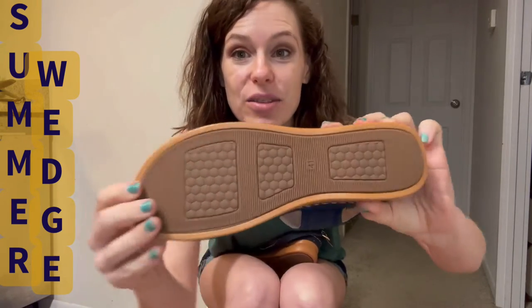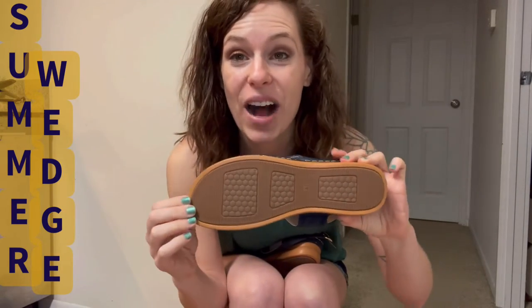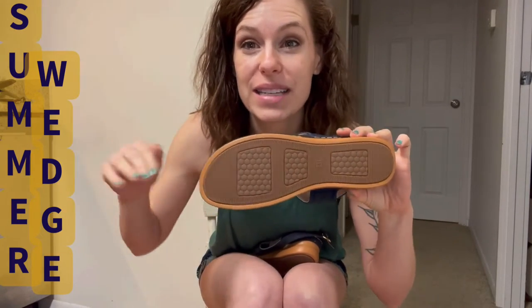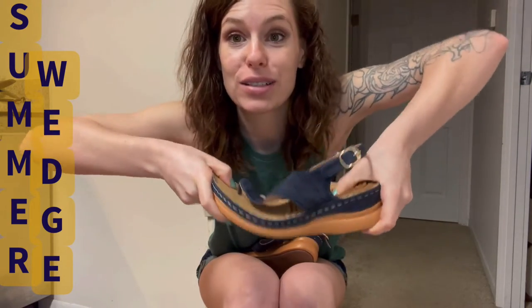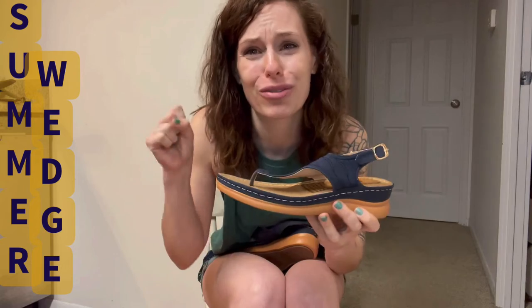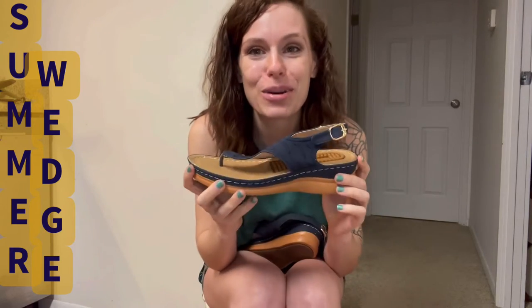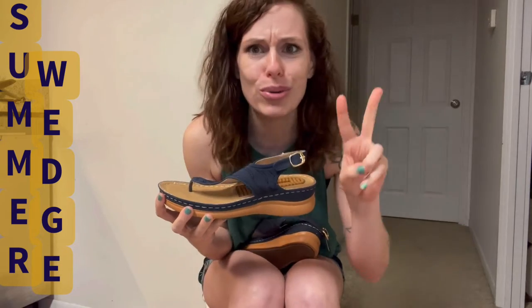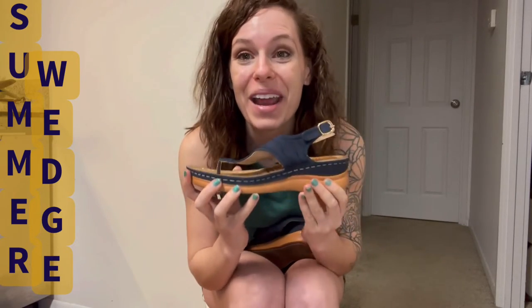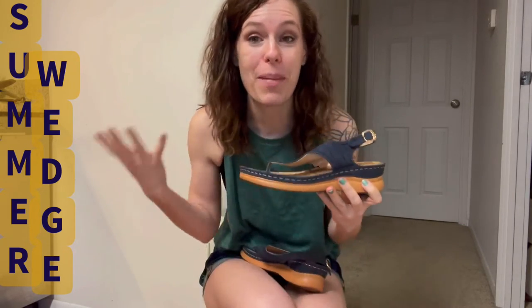I love them right here on the bottom — we're going to have this nice design that is going to help when it's slick outside, so it's going to be non-slip. And this is actually going to be pretty nice and flexible, so we're not going to have our feet hurt or cramp up. You can wear these all day, go for walks, go to the grocery store — you can go just about anywhere with these and they're perfect.